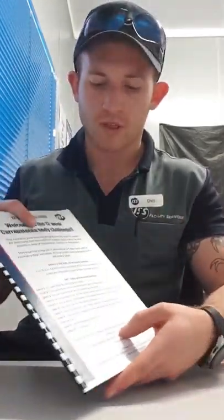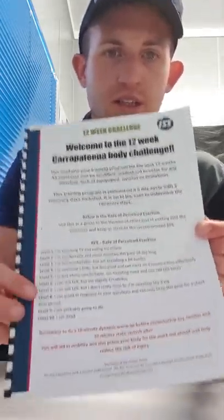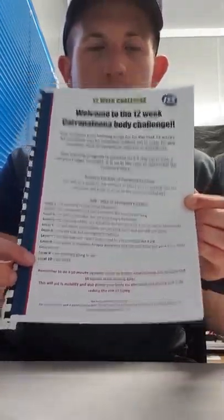So there's no excuse. Just to start off with, this is the one that's going to get people the most. At the bottom of your program you'll find the RPE level — your rate of perceived exertion. This is the amount of effort you put into that exercise, and it's a good way of tracking how much effort you're putting in and sticking to the recommended level per exercise, which you'll find in the program.